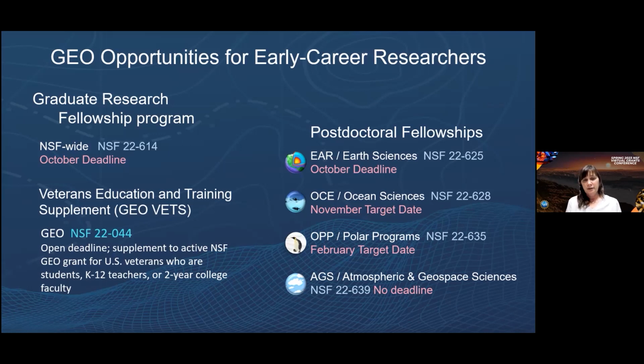The four GEO divisions listed here, EAR, OCE, OPP, and AGS, all offer postdoctoral fellowships. Some of them have actual deadlines, others have target dates, and the AGS has no actual deadline. You need to keep this in mind when planning to apply for these, because target dates mean it's a little bit flexible, deadlines mean it's not.